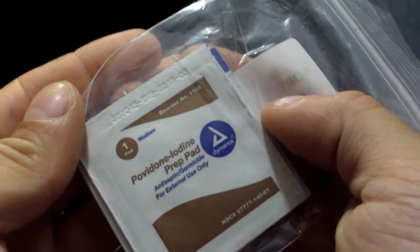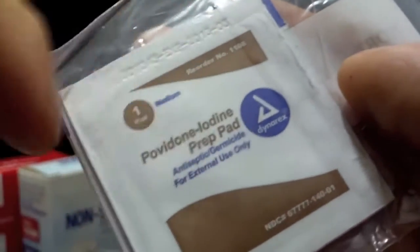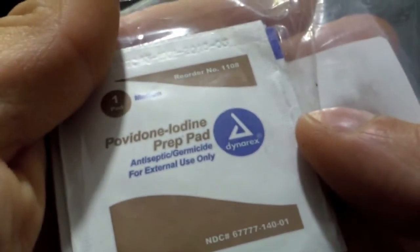Now these, unfortunately, do kind of split on their own, and they start to leak. So that's why they're in this specific one. Overall, they come from different sites. If you want to get this brand, you can. It comes in a quite large box, large quantity. They will stain, but overall it's basically iodine in a very miniature towelette form.